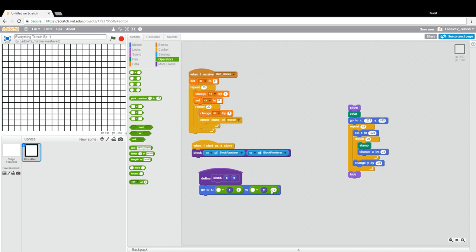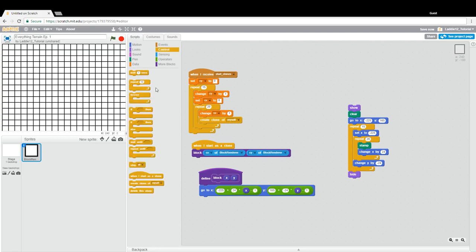Wait, y -1, not 1 minus y. Plus -225 and 165. Oh wait, I forgot to do the multiplication. You also want to multiply it by 24 or whatever number you got from that test that I showed you how to do just before. So 224. Wait, y is actually -24. And then x is going to be positive 24. And now that you got that, we can go forever.